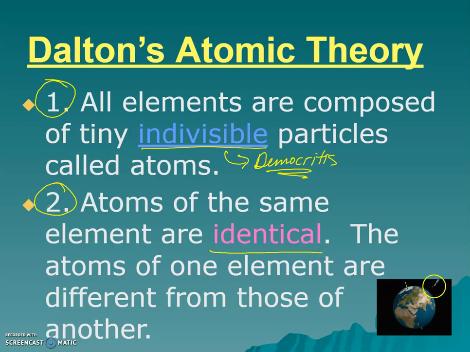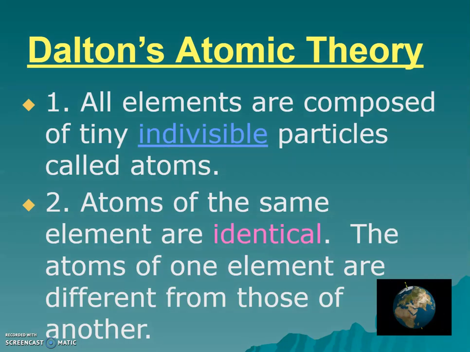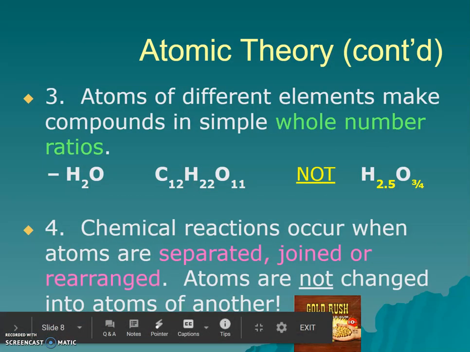All right, so number 2, atoms of the same element are identical. So that means if you are over here in Japan, and you are over here in Egypt, okay, you're going to experience the same elements in the same way. So copper over here is going to be like copper over here. And it's going to be different from aluminum the same way that it's different from aluminum over there. Obviously, that seems like an obvious statement. However, it's really kind of profound that you have to put that out initially.